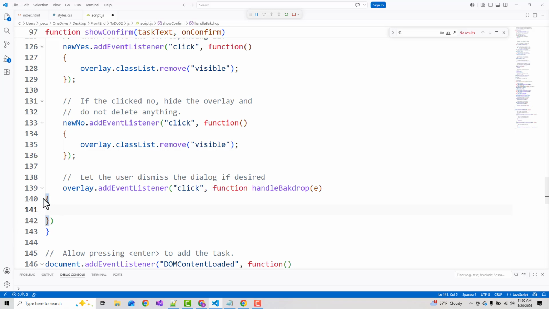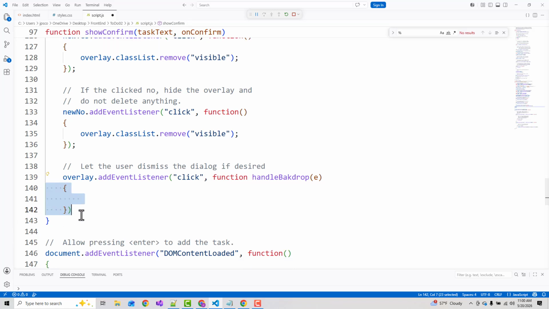So basically, we just want to try to handle any case, for lack of better words, regardless of what the user might do.